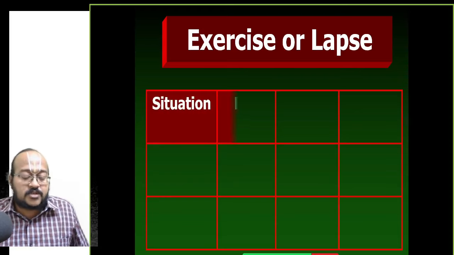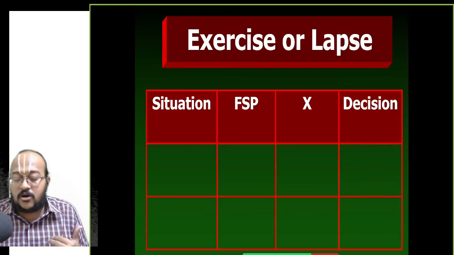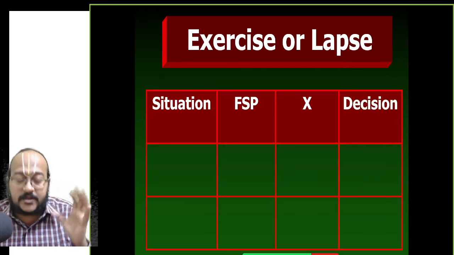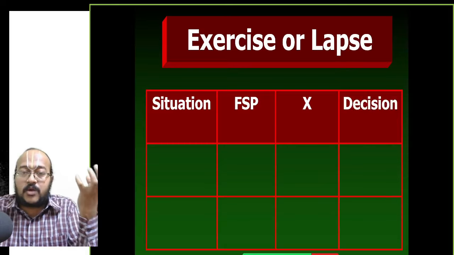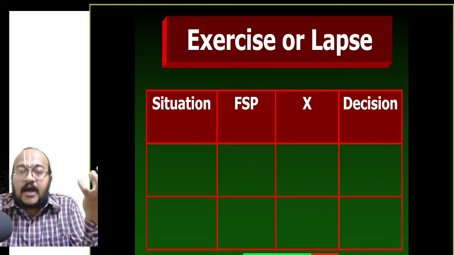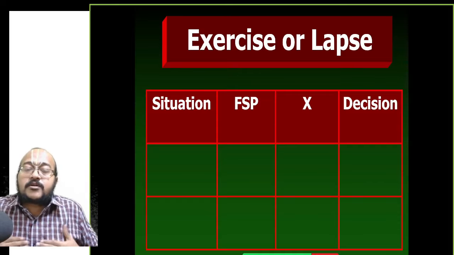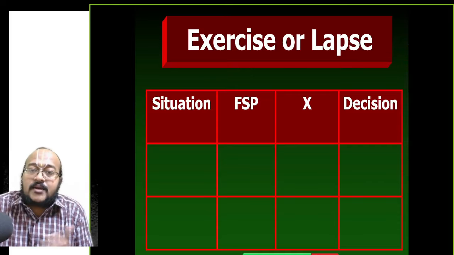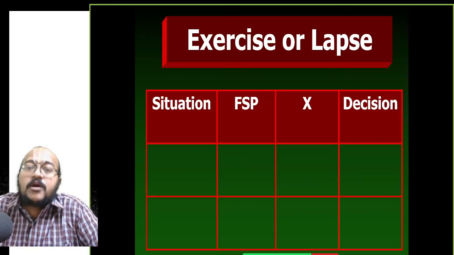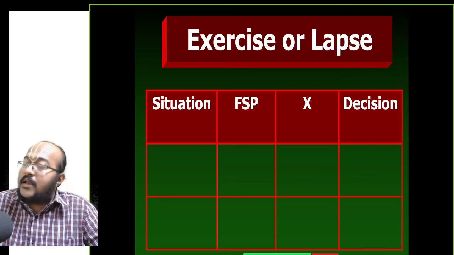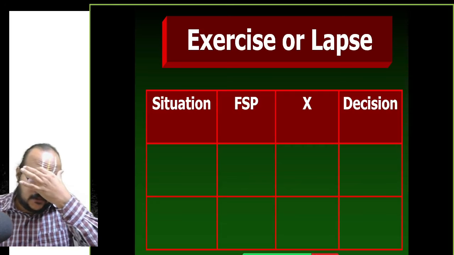Now you see, assume what he will do in these two scenarios. Assume situation number 1. Future spot price FSP versus X is the decision, where X means strike price. So what will you do? You compare the future spot price, the price after 3 months, with the exercise price. If the terms are favorable, you will exercise and make a profit. If the terms are not favorable, you will not exercise and you will allow the contract to lapse. For that, you already paid the premium. That's why you paid the premium.